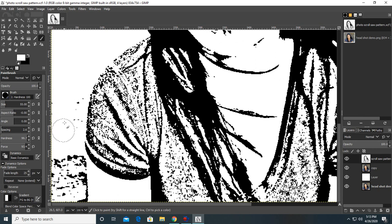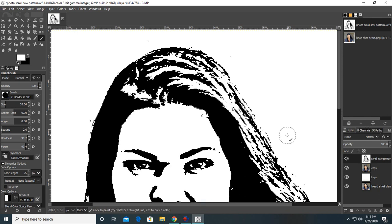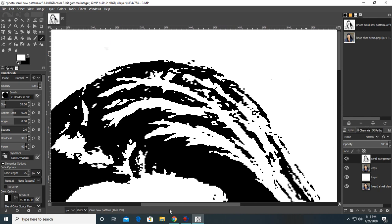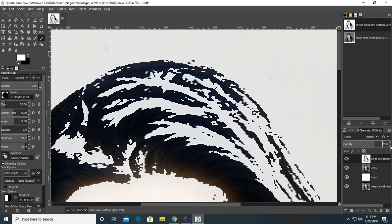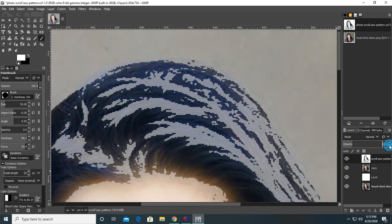I've got the background pretty cleaned up. I'm going to zoom in on the hair and make it bigger on screen. It's got a lot of details we really don't need. I'll go about half and half so I can see her background picture because I want to make sure I'm not going to be distorting anything.